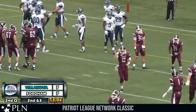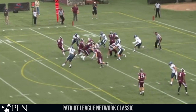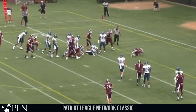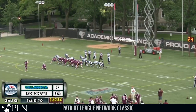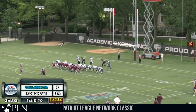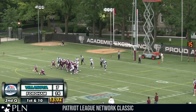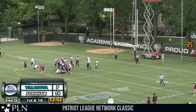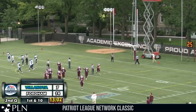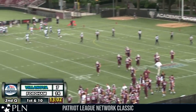13:02 to go in the second quarter. That time Fordham lined up heavy on the near side of the field, causes Villanova to creep over to that side. Kuntz just cuts back left and he's able to go in easily for the score. Brian Wetzel will hold, Mike Miranda perfect through the first game and a half. Sullivan will snap — snap is back, ball is down, kick is up, it's high enough and it is true, it's good. 14-7 Fordham, 13:02 to go in the second quarter after the Carlton Kuntz 4-yard touchdown run.